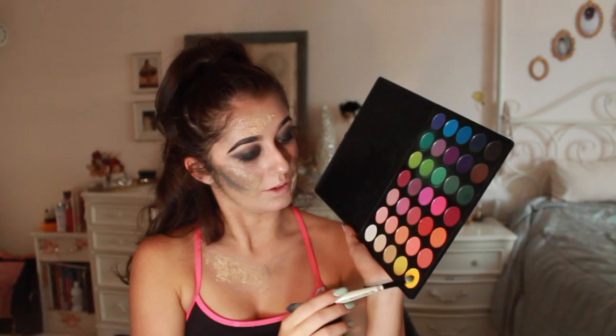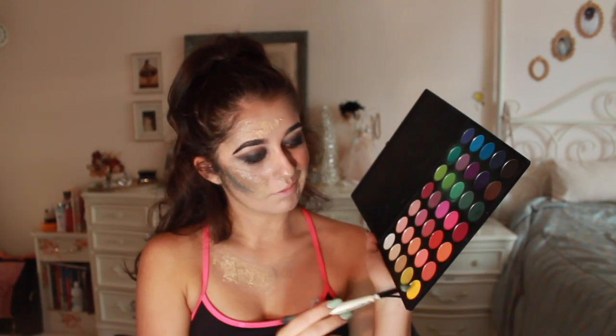Now I am going to be taking a flat brush and a purple color from the Hard Candy palette and go under our eyes to make it look a little bit bruised and more dead. I'm also taking some green from the Morphe palette, the darkest shade, and putting it under our eyes, dragging it down to make this look dead. Then I'm going to be taking some bright yellow mixed with that color on the same brush and mixing it underneath so we look rotty and old.